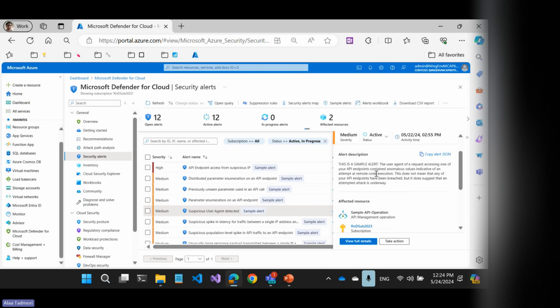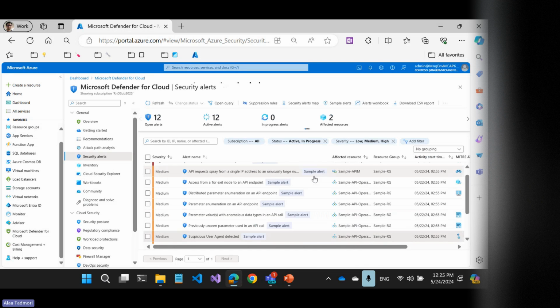It says: user agent request accessing one of your API endpoints containing anomalous values indicative of an attempt of remote code execution. Basically, it detected some input, probably code that's injected, that is not the parameters you are expecting. And this could be, of course, an attempt of hijacking your system.